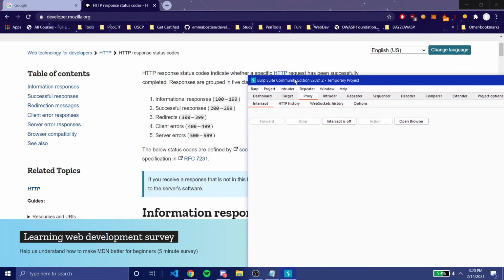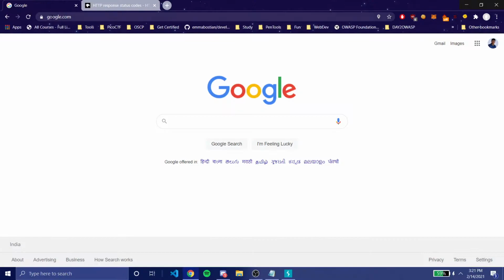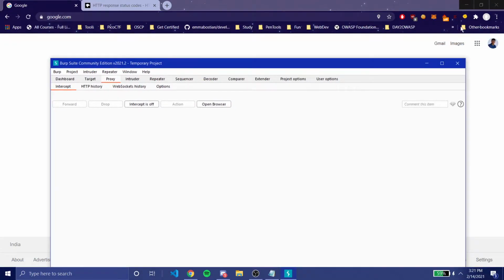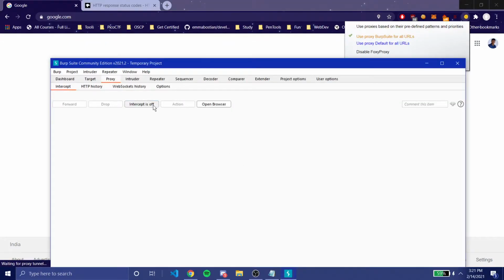Success is 200 to 299. Redirects is 300 to 399. Client errors is 400 to 499. That means we have a problem from our side. 500 to 599 is server error, like something is wrong on the server's side. So now it might make a little more sense. Did I turn it off? I turned it off here. Yeah.